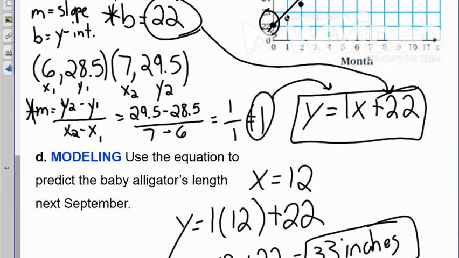Now, it's important that you understand that we are simply looking at a graph and figuring out what we need in order to write that equation. We need some sort of linear pattern. We need two points, and we need a y-intercept. You draw that line, and then it's just like we had done everything else before.